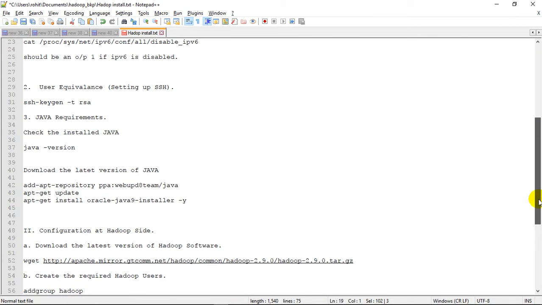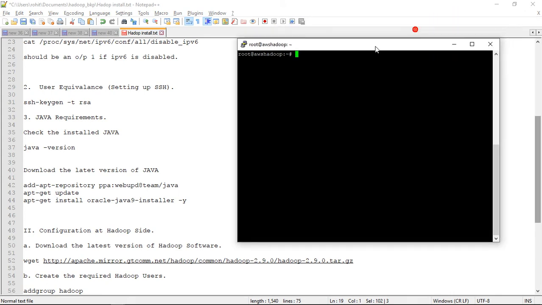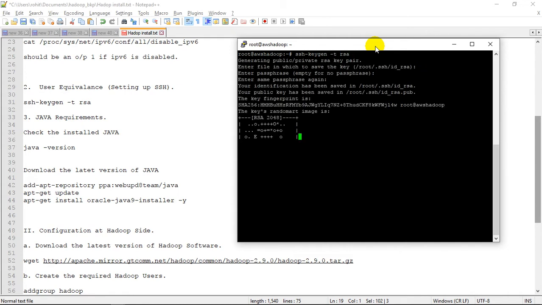Let's move further to set the user equivalence. We require it as we are going to run all the Hadoop services on the same node: the data node, name node, secondary name node, all the services we are going to use on the same node. Enter, enter.